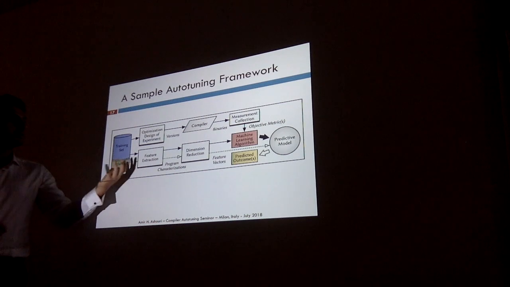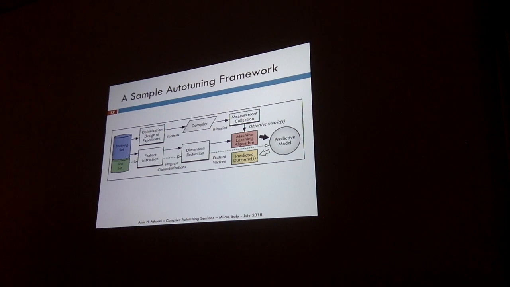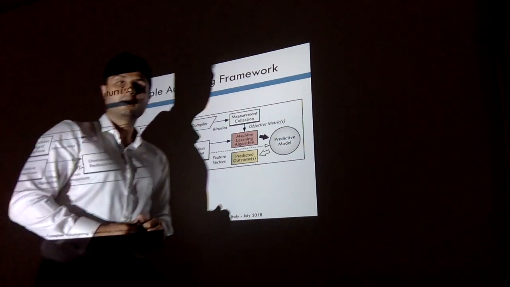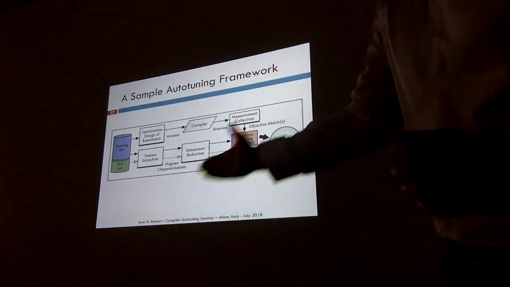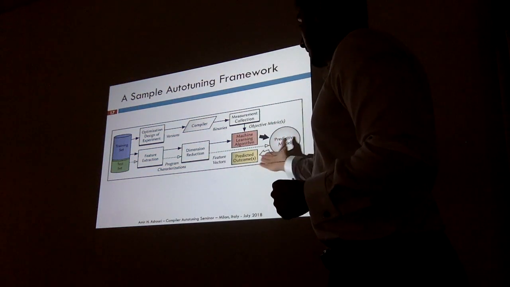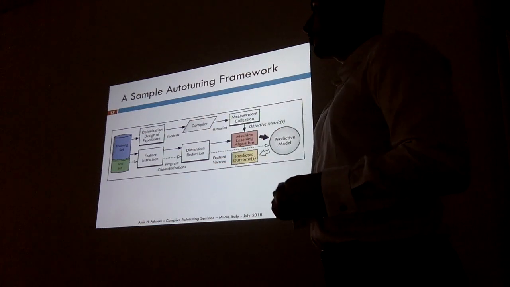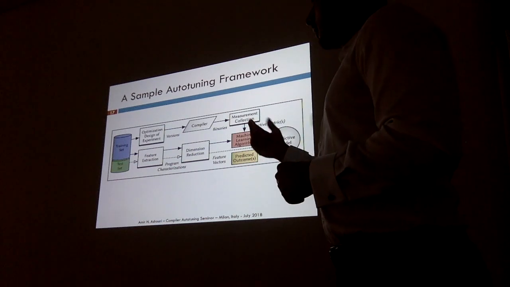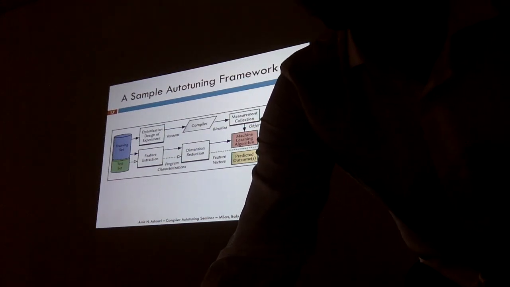type of features. So these features could be features taken from the source code of that application, could be taken from the intermediate level of that application, and also could be fetched from the dynamic characterization of that application while you were running it. And at the end, the predictive model will let you know the outcome, which could be the best compiler flags or the speedup of those would be. And then you can use that to optimize your application.